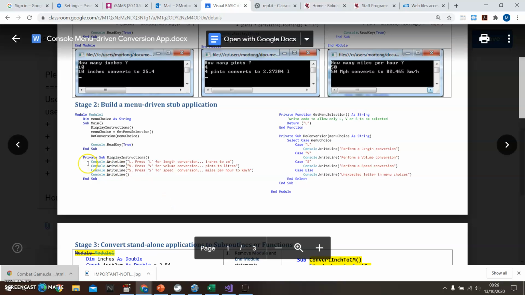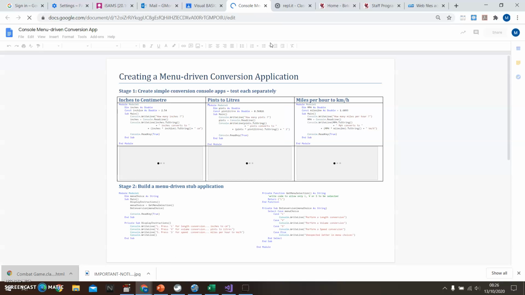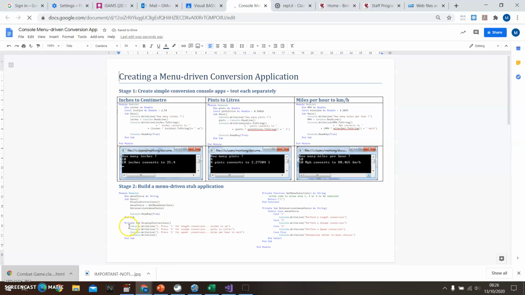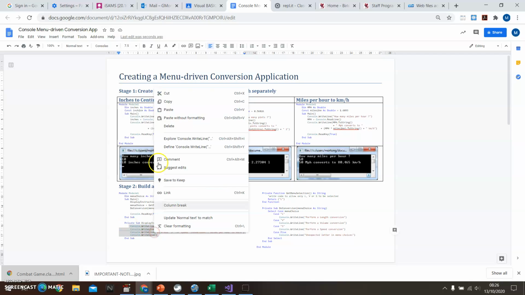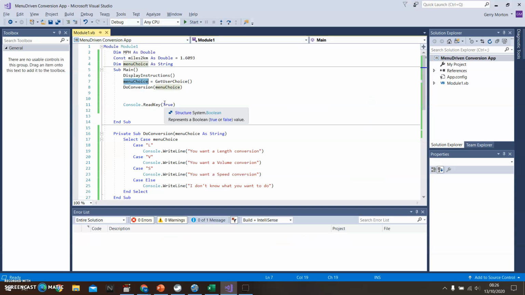I was having a bit of a problem in highlighting this. I'm going to try open with Google Docs and see if that can let me copy and paste things just to save a bit of typing time here. Okay, my instructions, instead of just something fairly useless, I'm going to scroll down.